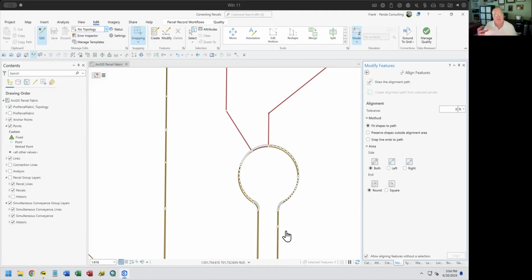Often redefining the geometry and then deleting it will run into problems with topology. So if you're going to use Align Features, be aware of what topology, if any, is being used. Secondly, I'm going to set the tolerance to about 5 feet.